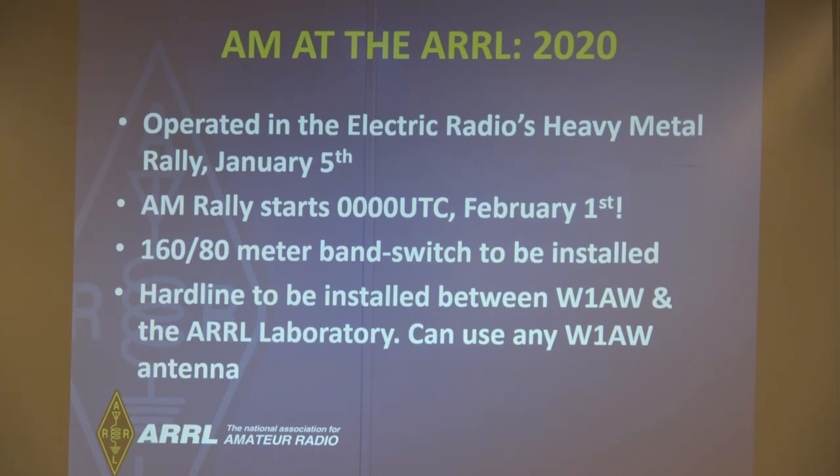That was January 5th, Electric Radio Magazine. Anybody heard of Electric Radio? Yeah, some people advertise in it. And that's a great magazine for people that like to restore the old hollow state equipment. I highly recommend it. It's been published since May of 1989.